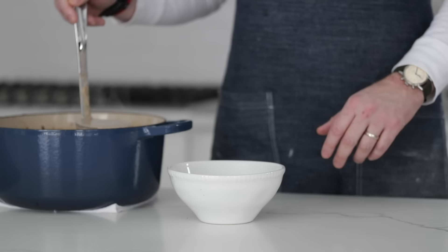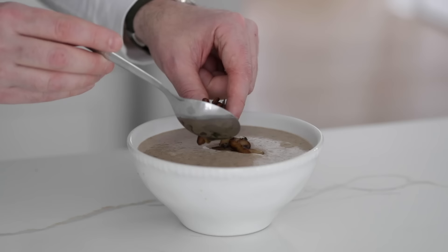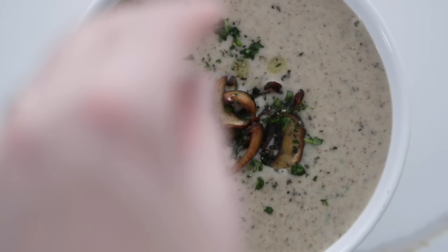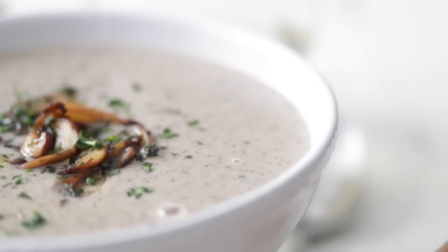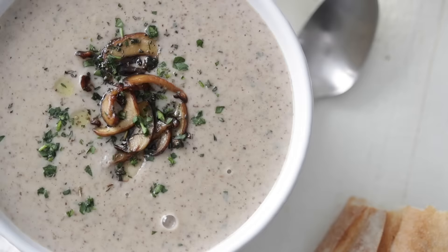Now it's time to plate up in slow-mo. I've got a nice big bowl and we are gonna fill it up with tons of creamy mushroom soup. I'm gonna add on a few tablespoons of those sautéed mushrooms as a really nice finishing touch, plus some leftover parsley and thyme. Check out this beauty. This soup by itself is absolutely delicious — so many wonderful wild mushroom flavors. And if you still have Aunt Bonnie's green bean casserole recipe that calls for canned mushroom soup, use this — it will take it to a whole other level.